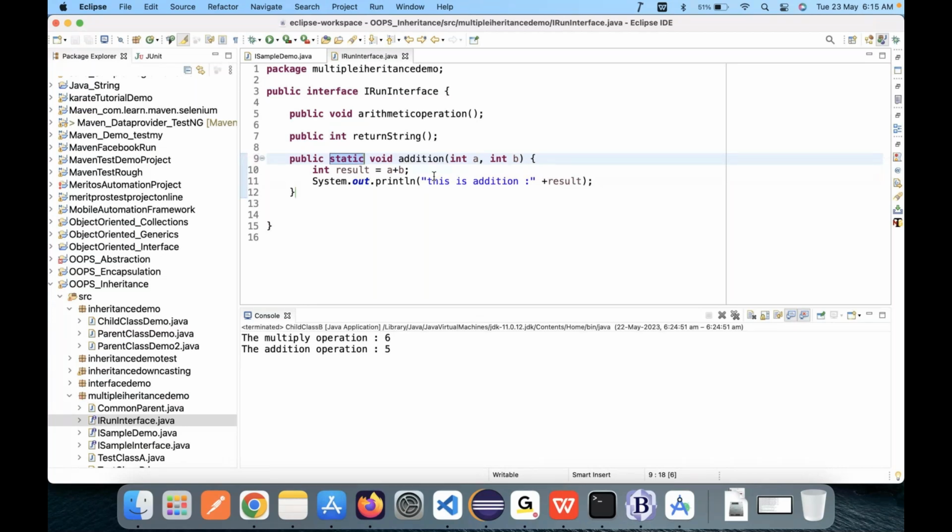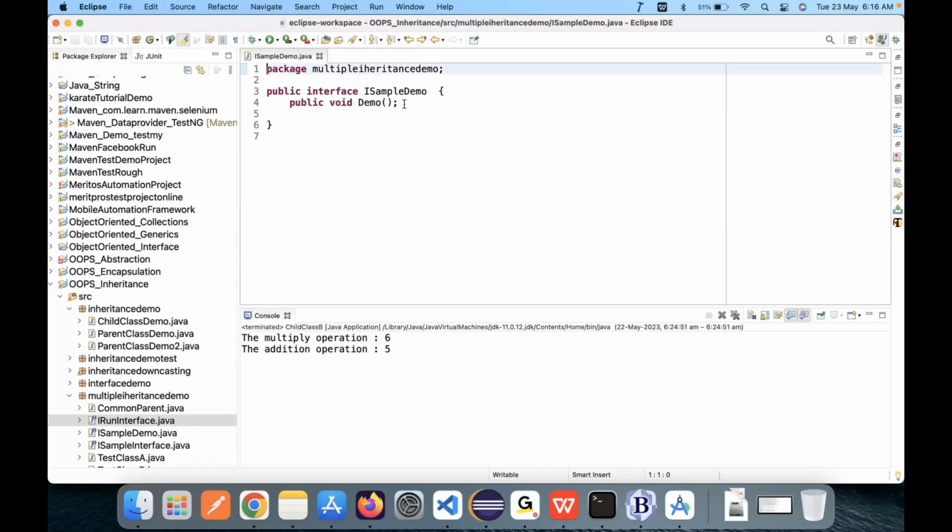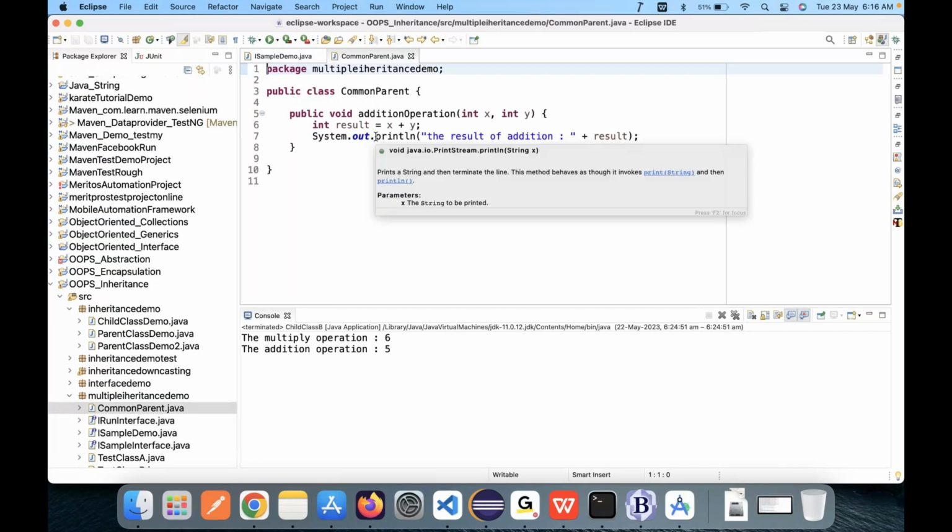So you can create an interface like this. Usually in our projects, we create a separate package for interfaces, and we put all our interfaces inside that package, and then we access them from that particular package, like how we are doing it over here. So this is one of my simple interfaces. I want to call it inside your parent.